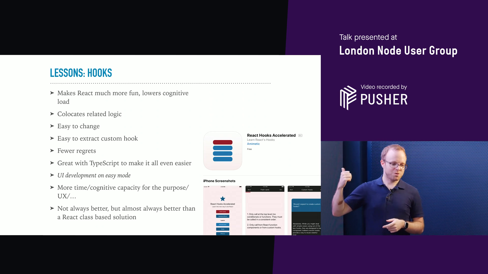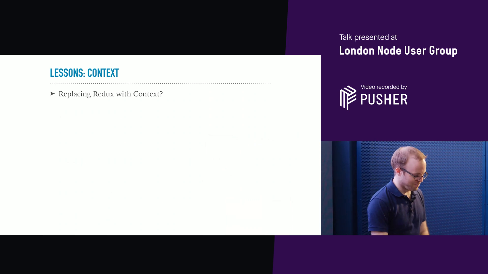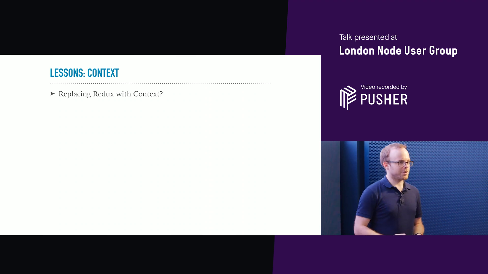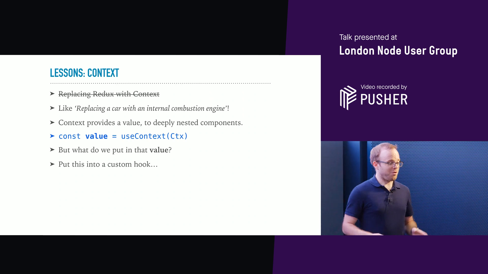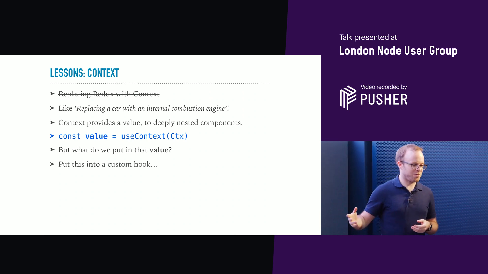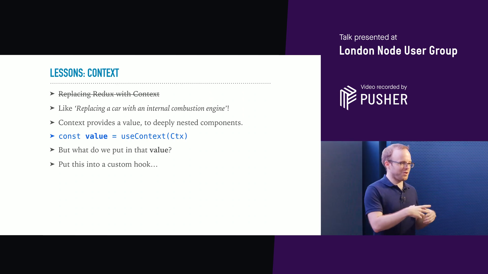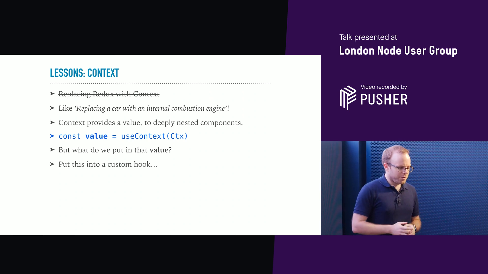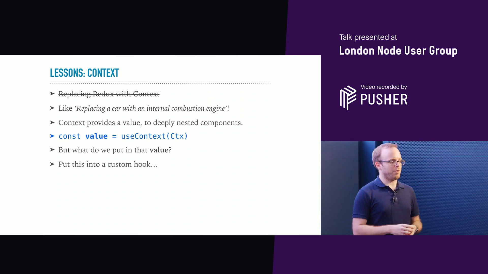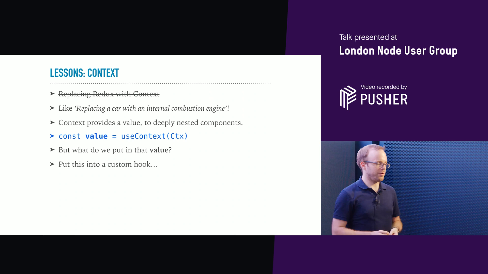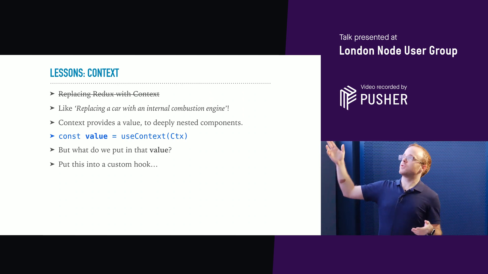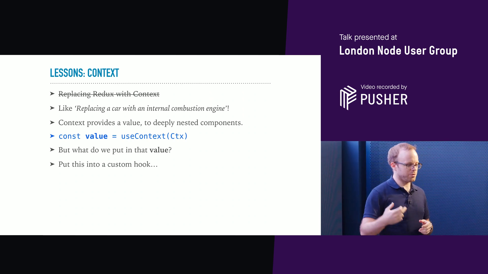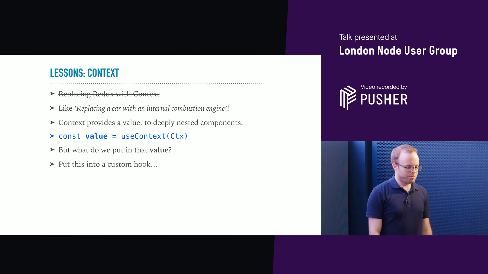I also made a little React Native app using React Hooks to learn React Hooks — it's on the App Store, it's free, you should download it. The final lesson is about context. One thing I keep hearing is that we should replace Redux with context. This makes no sense at all. This is like the claim that we should replace a car with an internal combustion engine, because when people use Redux, they are typically using context to supply that Redux stuff, even if indirectly. Context provides some kind of value to deeply nested components — we don't have to do the kind of prop drilling, passing stuff down through our component chain. We do something like the React Hook syntax for using context.